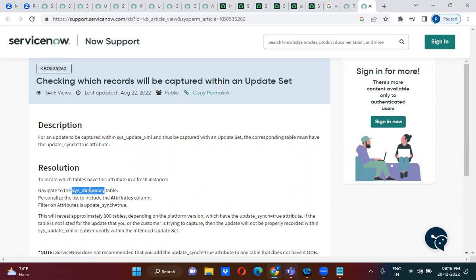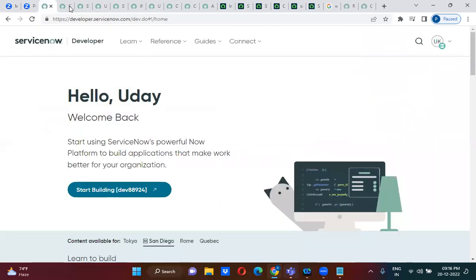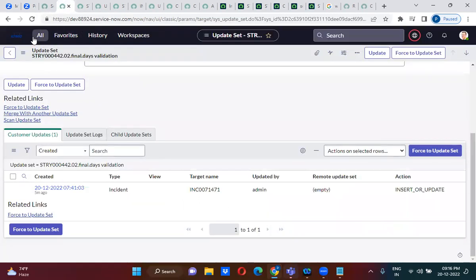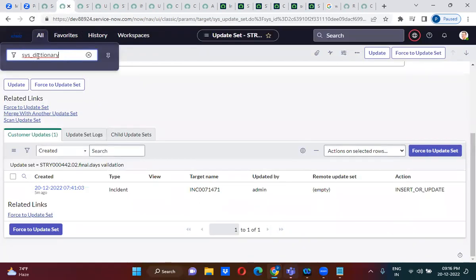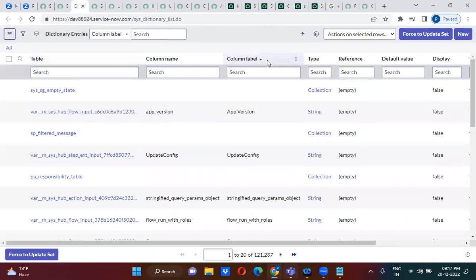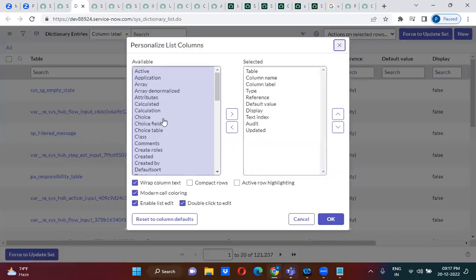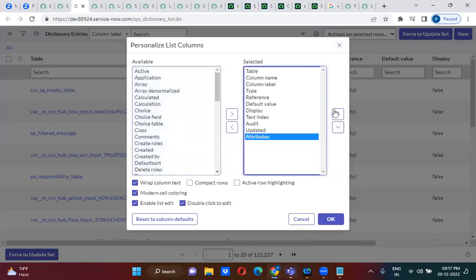Okay, this is the quickest way to identify. Yeah, update_sync equal to true. Here, what I do is I'll get the attributes here. This is the table where all the fields will be stored.